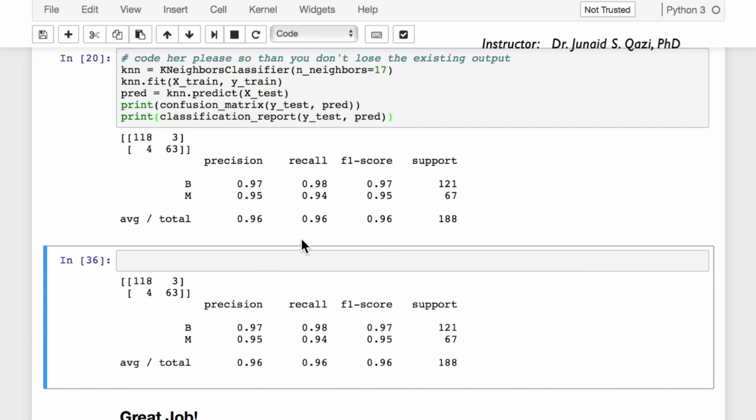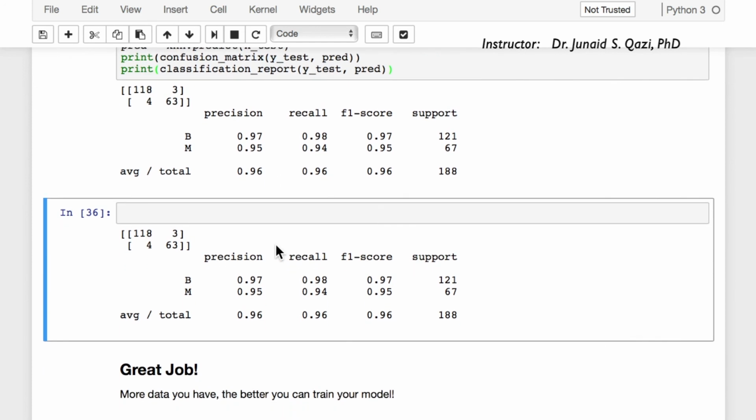So here we have the same output. So we see it was worth trying the elbow method to get the optimum value of k. Our model is improved. So this was all about the KNN project solutions.